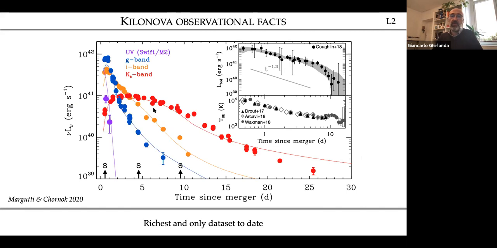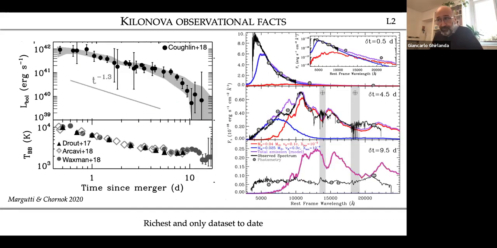And you see that there is a strong evolution in the color of the kilonova, with the early phases dominated mostly by the blue component, and the later phases instead dominated by the red one. In the inset here, you see the bolometric luminosity, which is the tool I will use in the next slide to describe a bit more the physical implications. So here you see what I think are, in my opinion, those observational facts that we can use in order to understand the properties of this source and the physical implications.